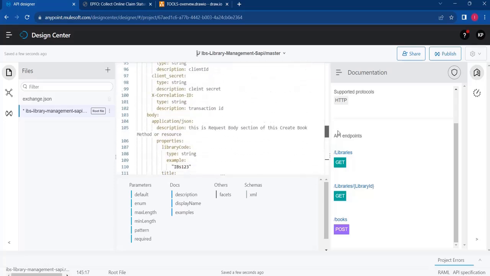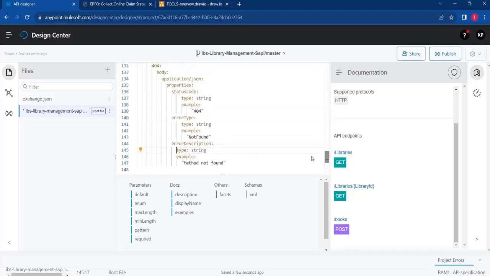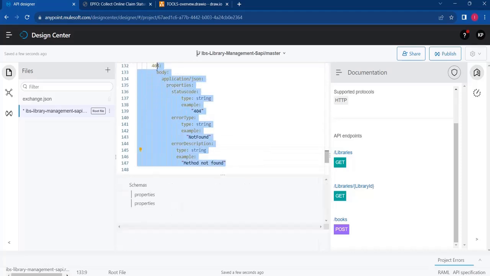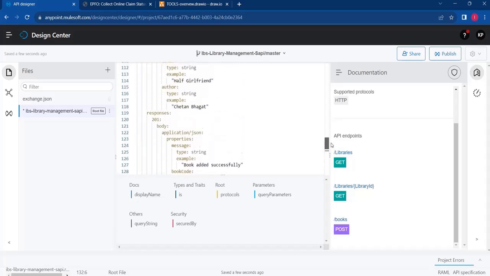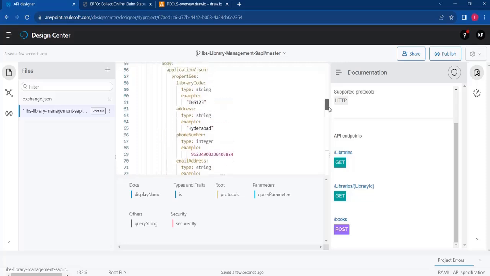Let's stop it here. Let's test this once. Then maybe once we discuss fragments, it will be easy for you to understand. For now, you have a lot of common code written everywhere as duplicate lines of code. This 404 we have written here, and this 404 we have written here. Everything is the same. There is no change, right?